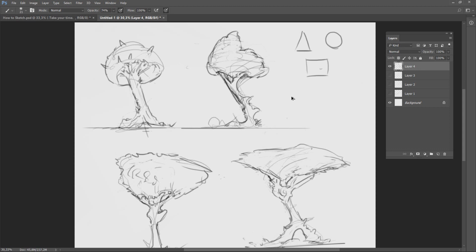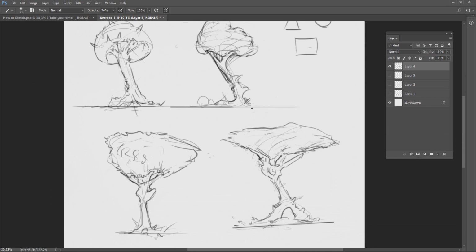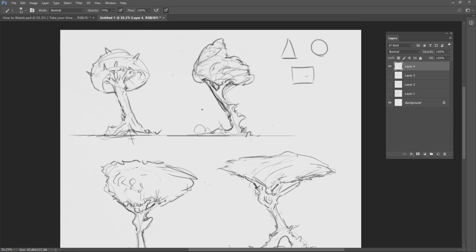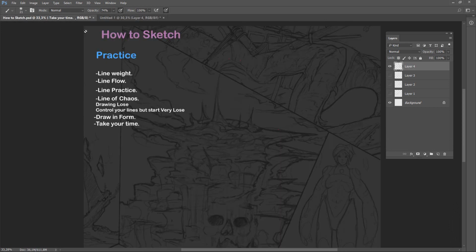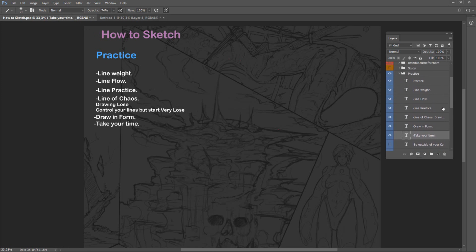The thing is, I practice these things a lot. Before, for four things like this, it took me about three to four hours just for these things, because I wanted to really learn how to do the line weight part or the line flow part. It's really important to take your time with it. Not only because it makes you a better painter, but because it makes you patient enough. Then after that.